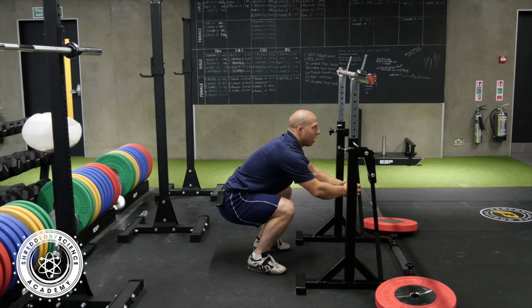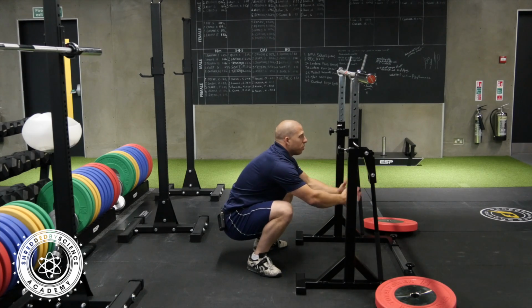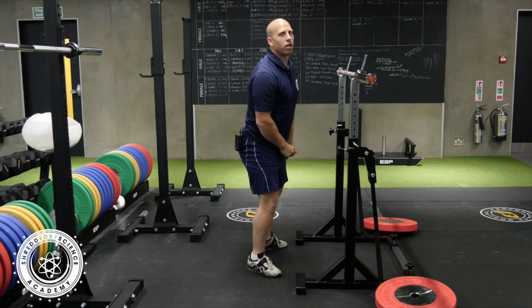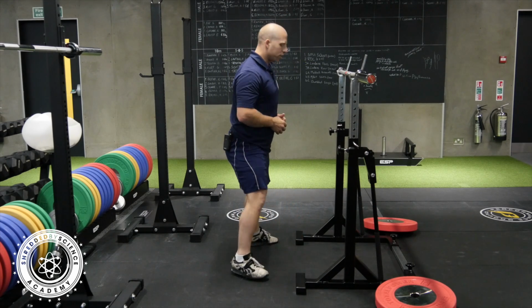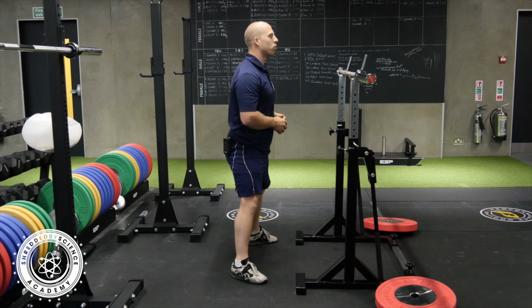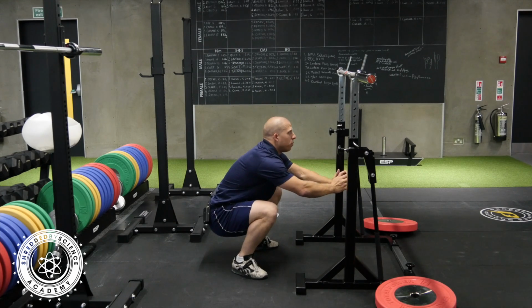But if somebody does that and they can't get lower, take a look at my toes. I'm going to point them out to 10 and 2. Immediately, my depth is better. They're just opening their groin. Right? It's a very easy way to achieve more depth. Somebody can also do that with a wider stance at first if they're not comfortable, if they have a lot of torso flexion. Very easy. Over time, your goal might be to bring that in.